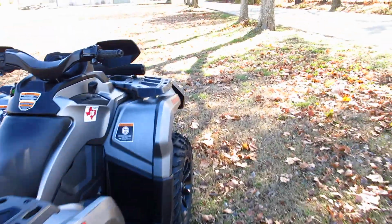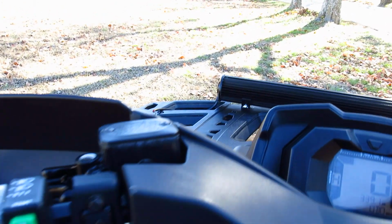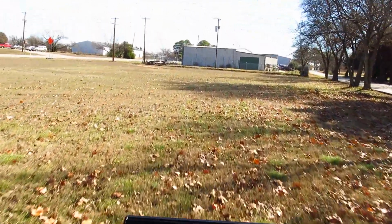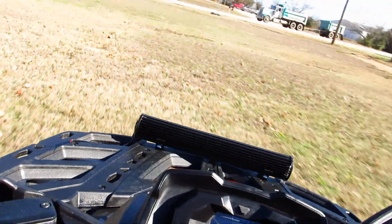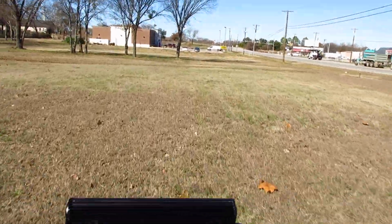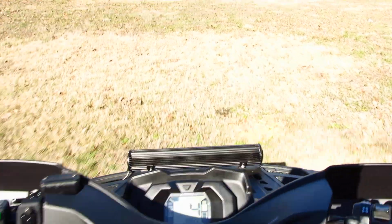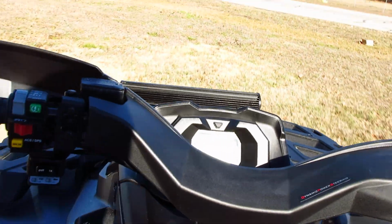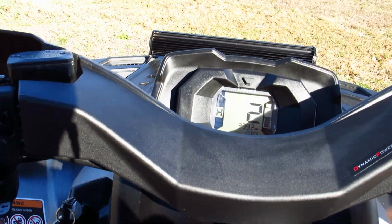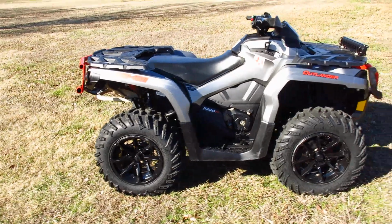In fact, let's take it for a ride. I'll hold the camera with one hand, and it's easy to steer because it's power steering. Real smooth CVT clutch engagement. And this four-wheeler really has a very plush ride. Pretty amazing, actually. I'm not going to give it a bunch of gas because I'm only holding on with one hand. And it's got, I believe they call it downhill descent, which when you're going down a steep hill and you're in gear, you let off on the gas and it kind of produces some engine braking.